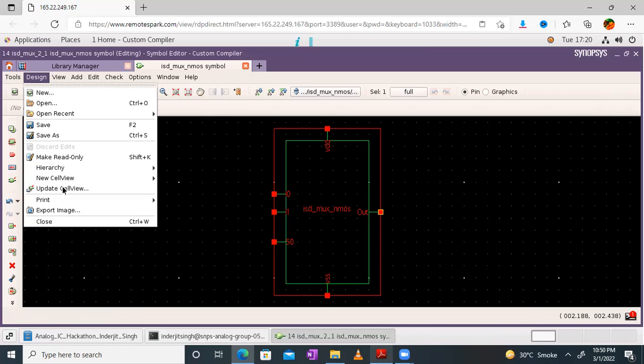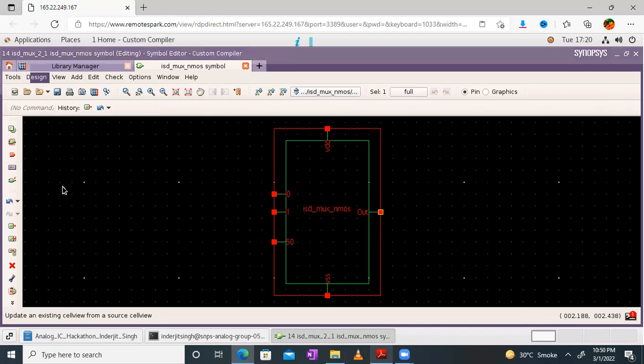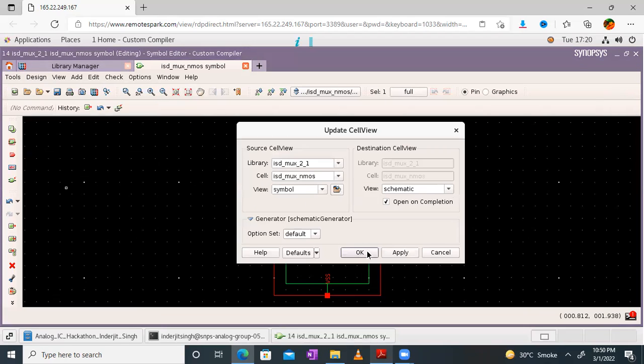So I'll go to update cell view. So that will update in the schematic also on completion. I'll click on OK. So wherever we have used this symbol, it will automatically update it. So now it won't give a problem. So I click on OK and apply.